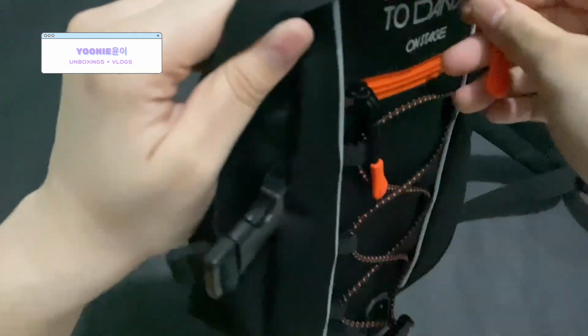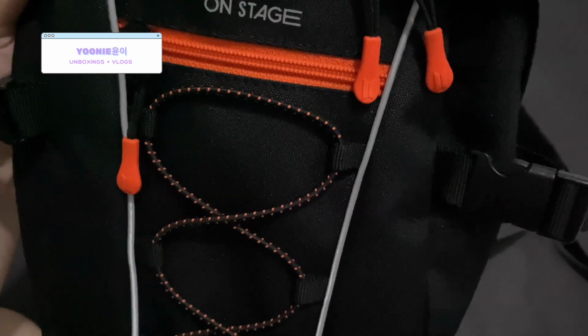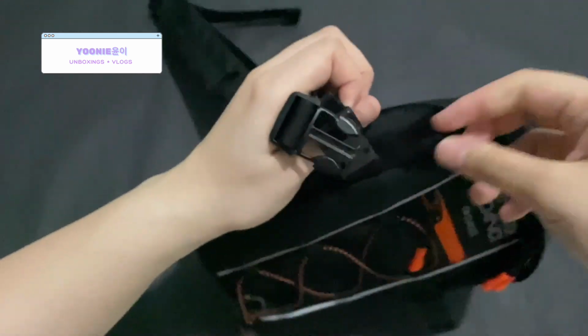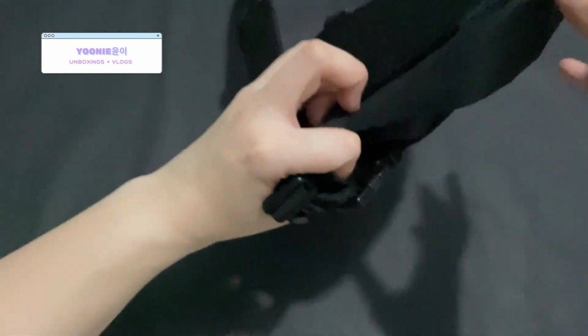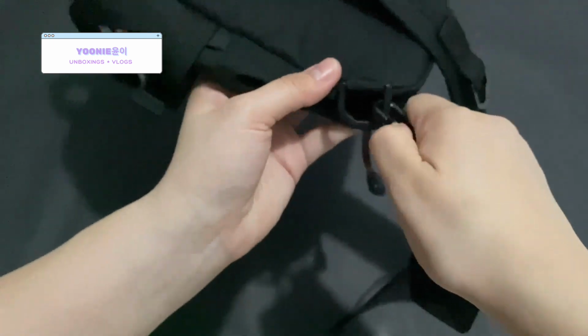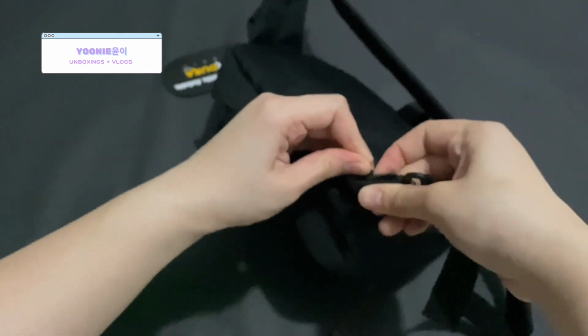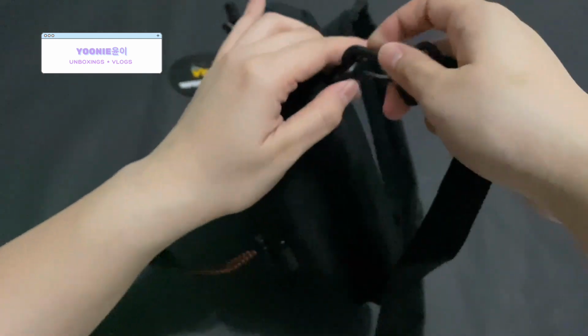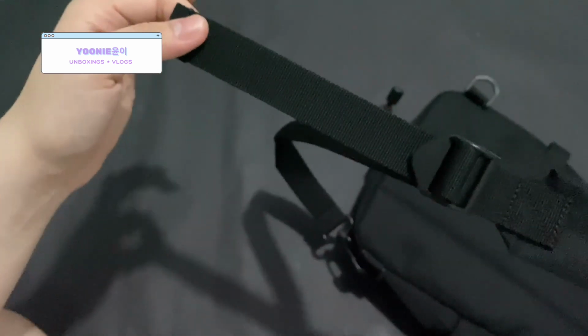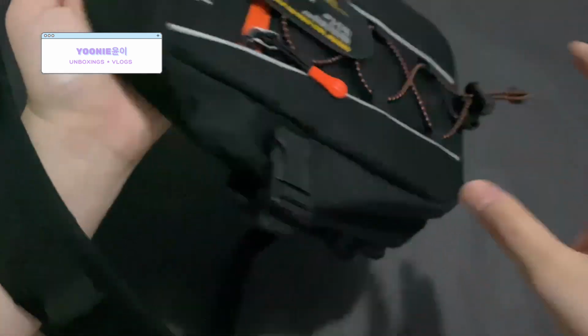Then we have the BTS logo, and on the back we have another buckle. This is too big for the one on the side, as you can see the size difference. Then we have, this is actually really cute. And then we have this as well on the side. So essentially, if you don't like your bag to hang on, you could just change it up. I can unbuckle this, right? So you could just change it to the other side. Wow, this is really cute, and you could definitely adjust the length of your strap. Yeah, this is a really cute bag.